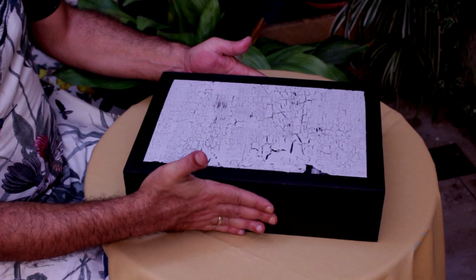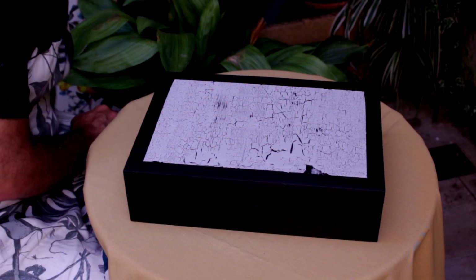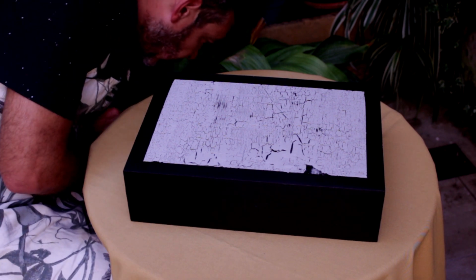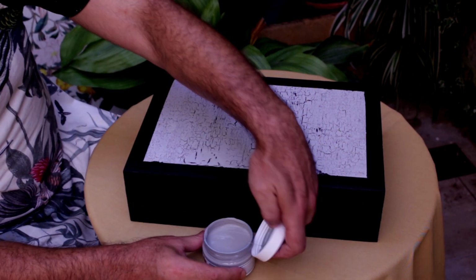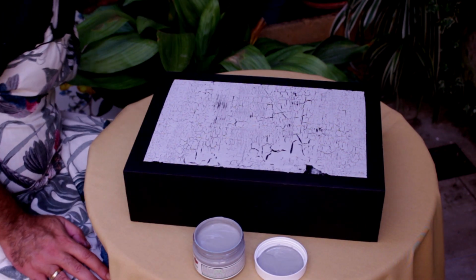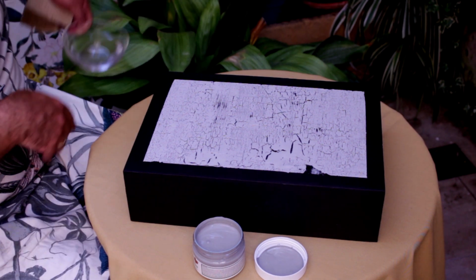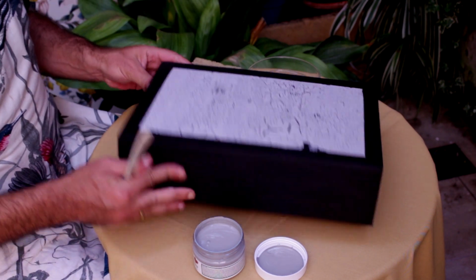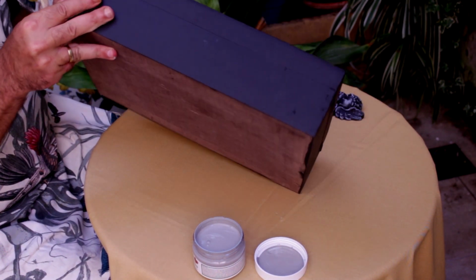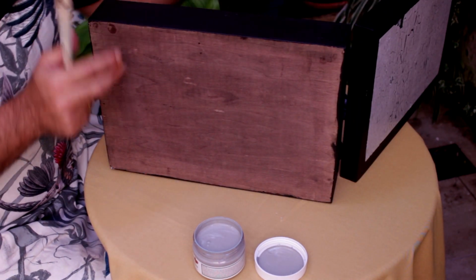Now we're going to decorate the lower part, and we need City Slicker, a small brush, a small sponge, and a little bit of water. And let's start with our second part of the project.